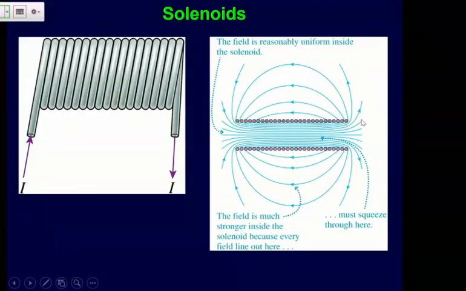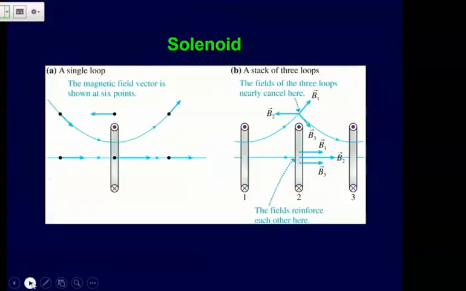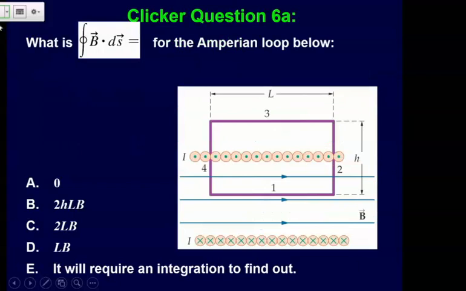So we got, inside, a nice constant magnetic field, and outside it's going to be weaker, and close to 0. As you get a more perfect solenoid, an infinite solenoid, you get those 2 effects. It's similar to a capacitor: you never have a perfect capacitor, but it's our closest thing to a nice, constant electric field. And so then what we can do is try to use Ampere's law to calculate some things.